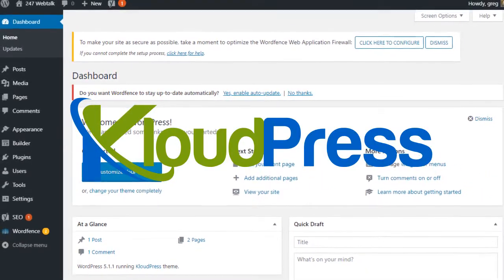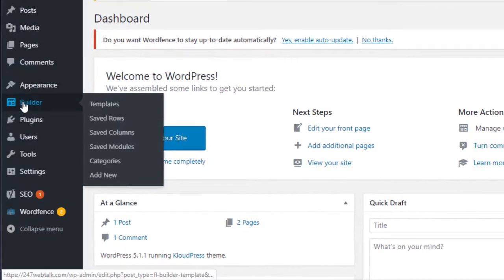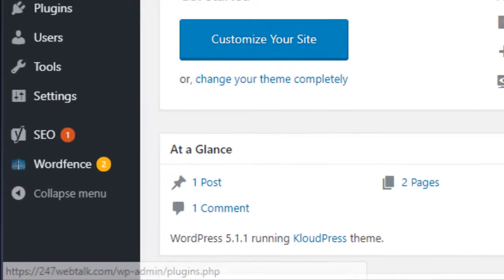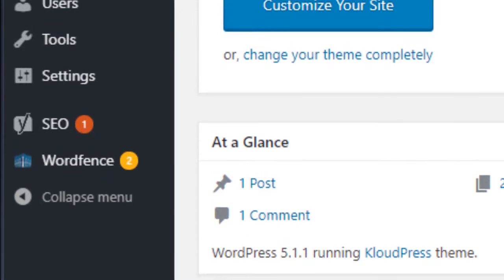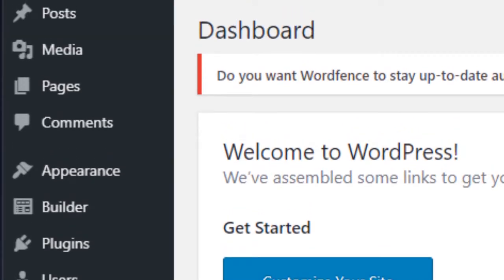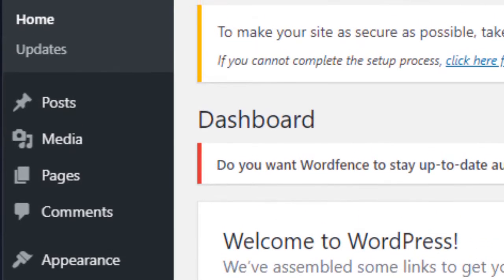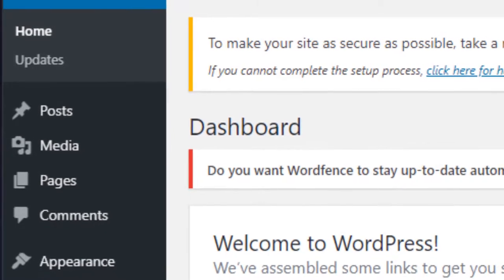When you first log into your website that's been KloudPress enabled, it looks like this. What we're seeing here is the dashboard, or the behind-the-scenes access to a typical WordPress website. Now, when CloudWire sets up your KloudPress site, you get a lot more than just WordPress. In addition to the drag-and-drop page building software, you're also going to see some special plugins that make your site safe and ones that help with search engine optimization. KloudPress itself comes with a huge library of modules and templates for you to work with.